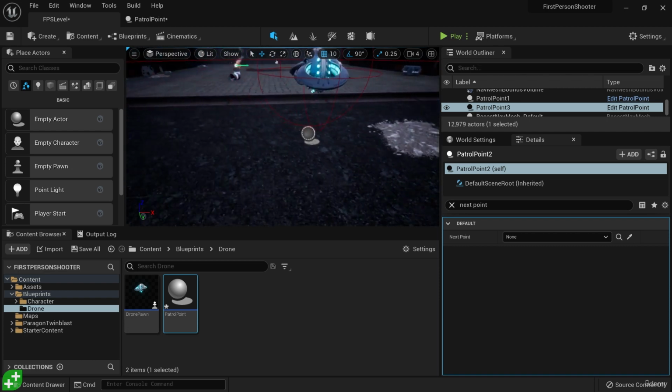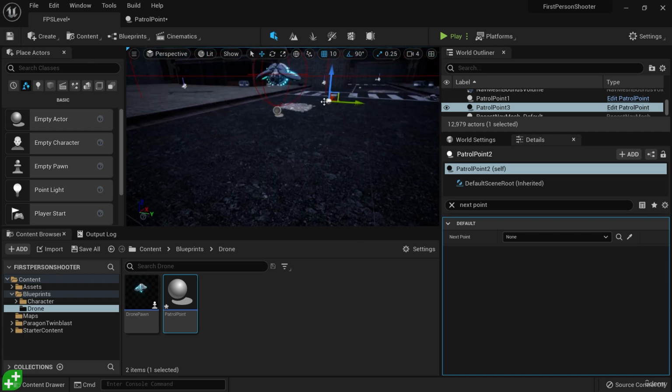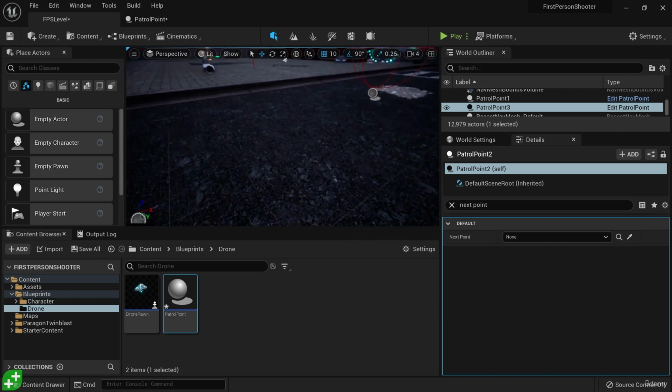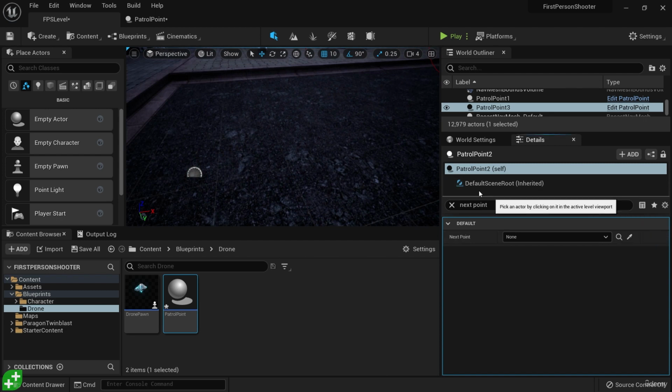So I'm going to scoot on over to the other point. I still have this point over here selected, and I'm going to click on the dropper tool, and my cursor says pick an actor by clicking on it. And if I hover over this other point, I get the dropper icon and I can click it. And now my next point has the value patrol point. That's this first one here.